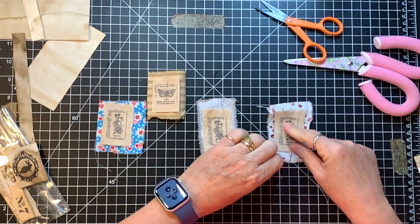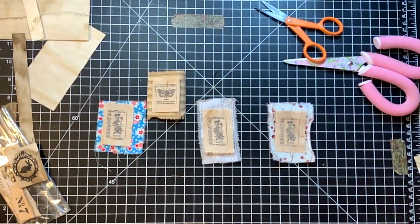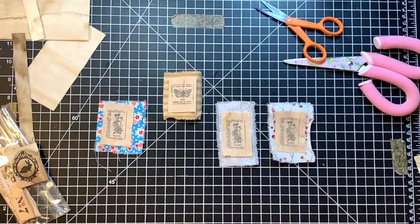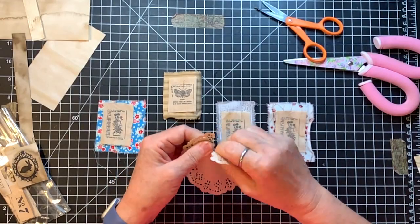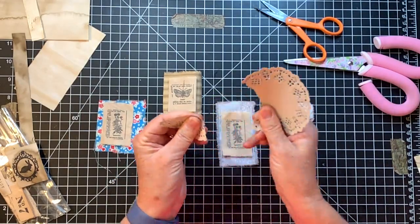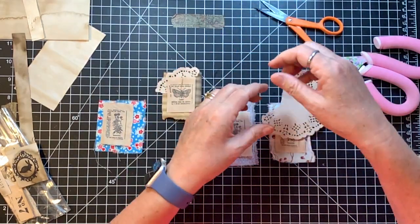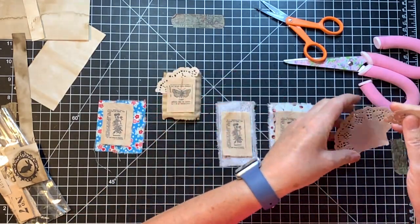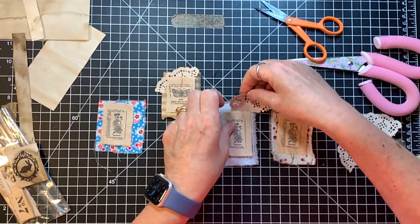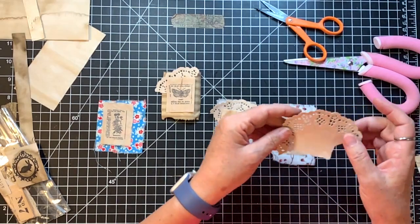I think I will grab one of these little doilies that my friend Lorette gave me. And we're just gonna pull off a bit of it. Just kind of stick that in. And once again, this kind of method of doing a cluster came from Gina at the Firefly Studio 67.